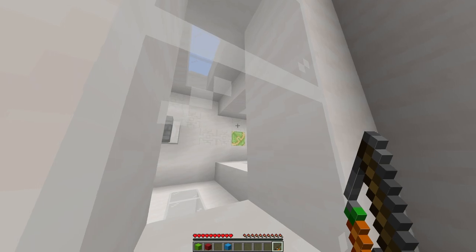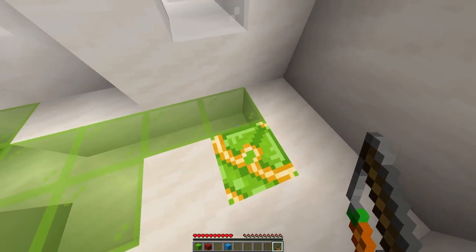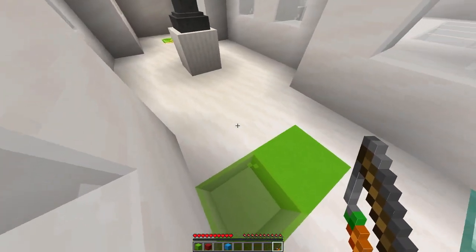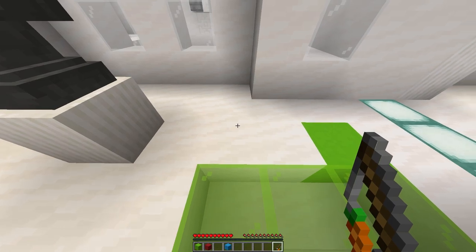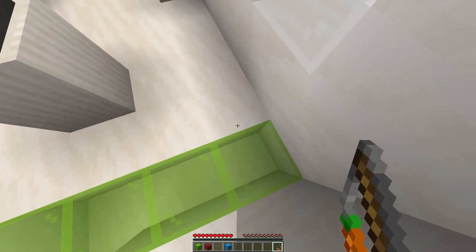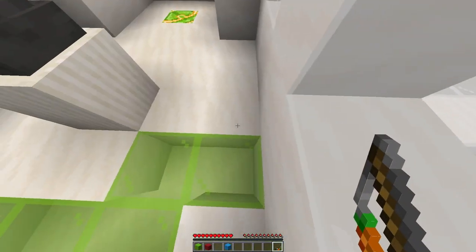So there is a block that I need to go to, which is this block right here. Is this the correct orientation? Oh, wait. I'm in the wrong orientation. That's the wrong orientation the entire time. Okay, so let me try this again. So I'm going... Oh my goodness, I messed it up. So I had to go to this one.